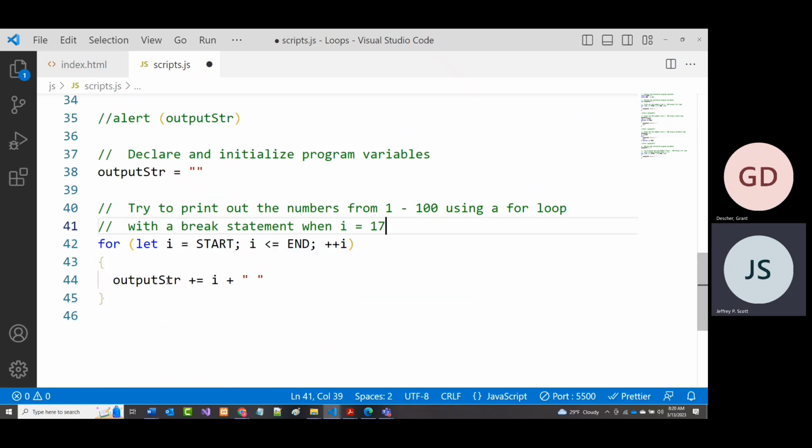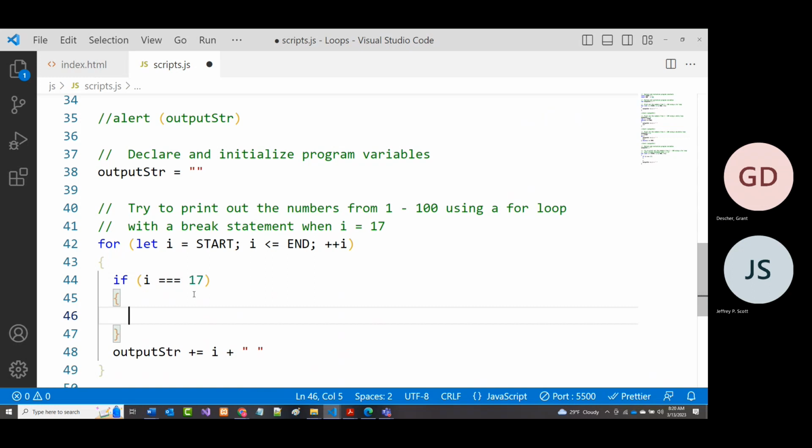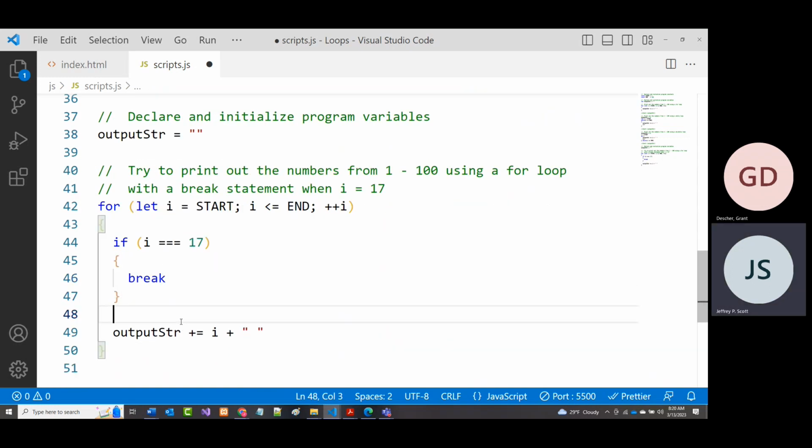So we're printing all this stuff out here, but what I'm going to do here is put in an if that says if i equals 17, break. Just like that. So what should actually print out now are just the numbers from 1 to 16 because break gets you out of the loop.